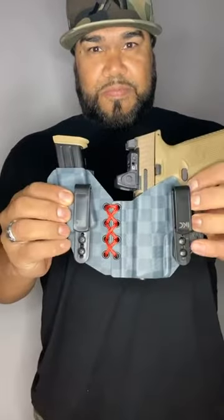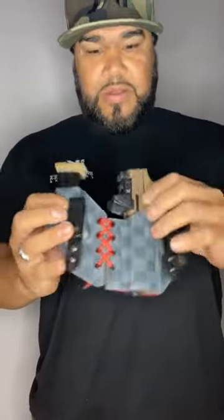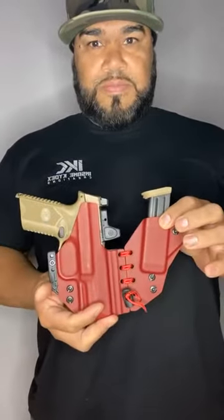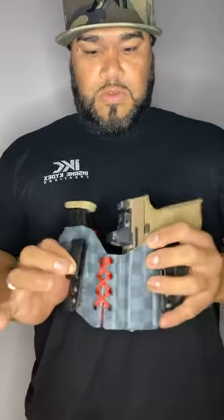All right, so here it is. It's right here. It's on me. So this one, we're going to name it the Flextron. It's got the paracord in the middle, and it flexes and moves with your body. This pattern is the LV checker one with red on the back. And you'll be able to remove this side of the mag and carry just the gun holster itself, which is pretty neat.